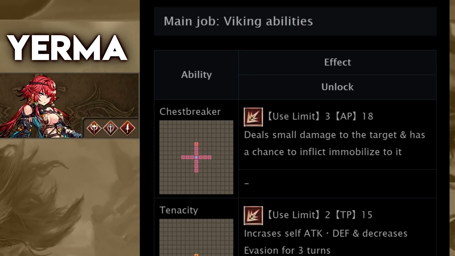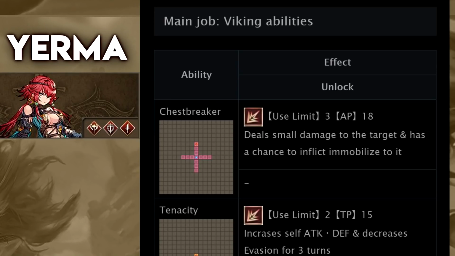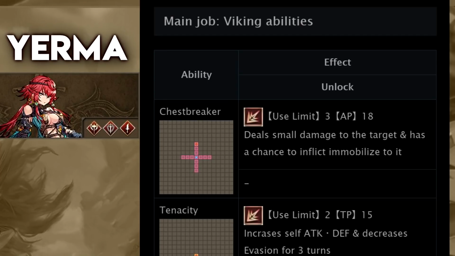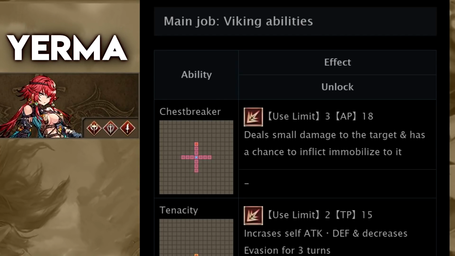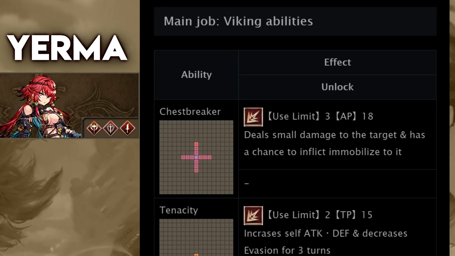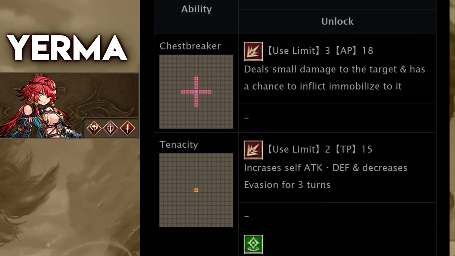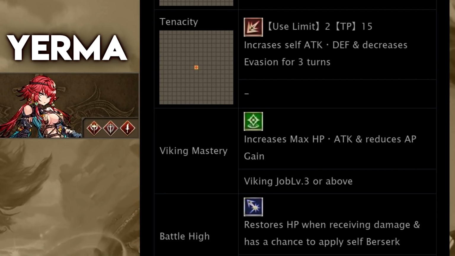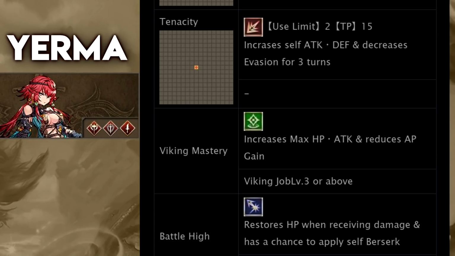We have Tenacity with a self attack and defense buff, but it does reduce your evasion. So if you're going for some sort of weird dodge Yerma build, this is a skill that you're not going to want to be using, but most of the time you're not really going to care about this on a Yerma. Now she does have Viking Mastery, which increases your max HP and attack, but it reduces your AP gain.